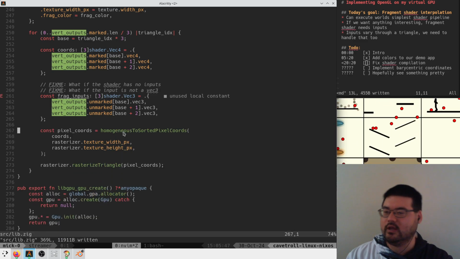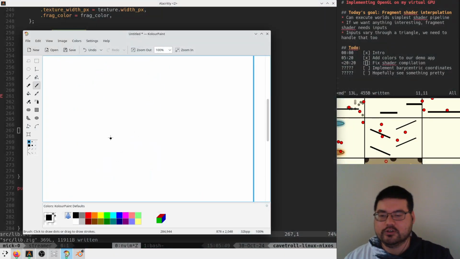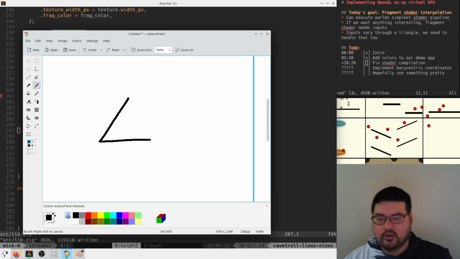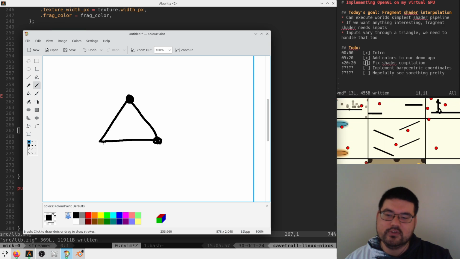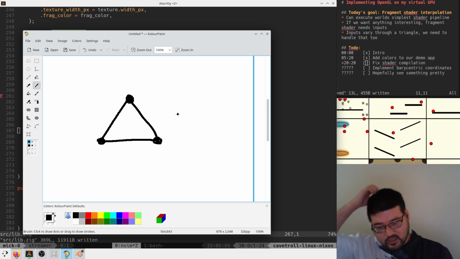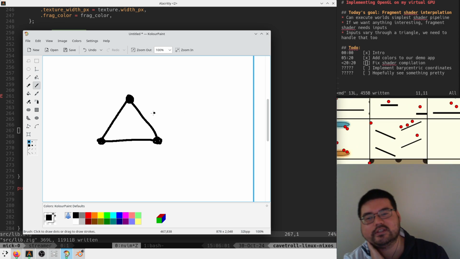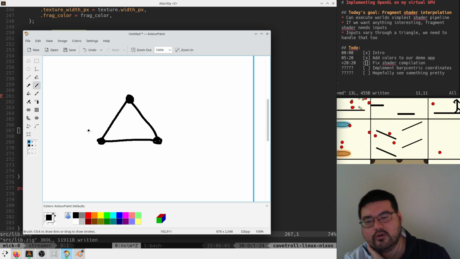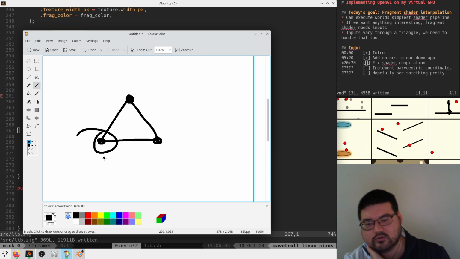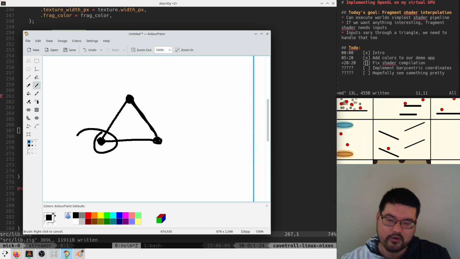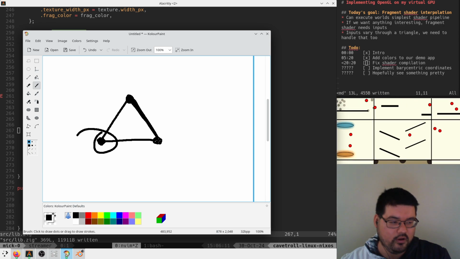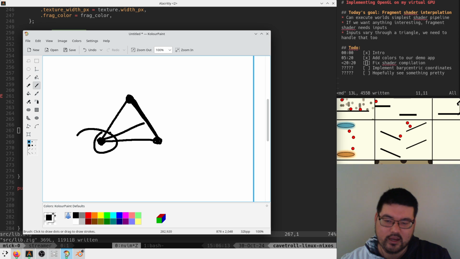If you are in a triangle and you want to know how much of each of the three corners you want to use, you need some sort of thing that says, okay, for this triangle, if we are here, we're at 1.0, and if we're anywhere on this line, it's 0. As we get farther away from this corner, it gets closer to 0.